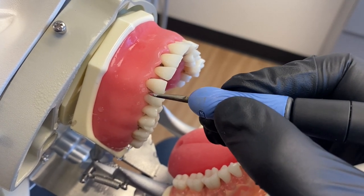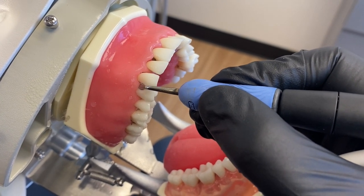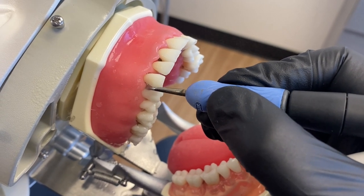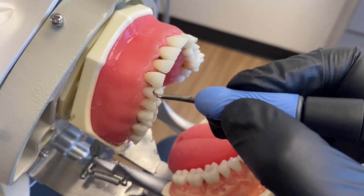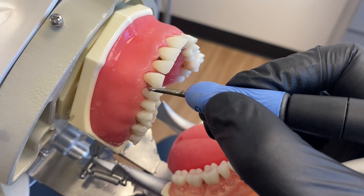Okay, looks like a lot of it came off there. It still feels like there's a little something down there — I might need to get a little bit deeper. Again, don't be shy. That took some time and that's okay. As long as your tip is in constant motion, that is the goal.